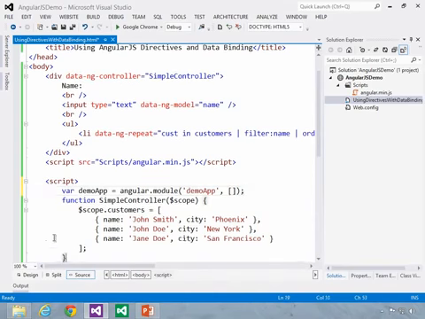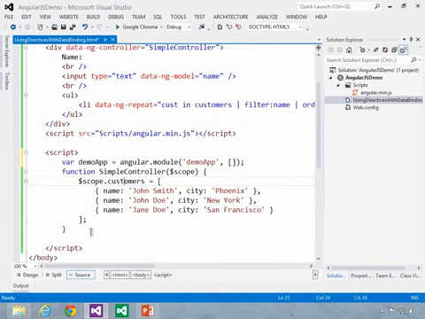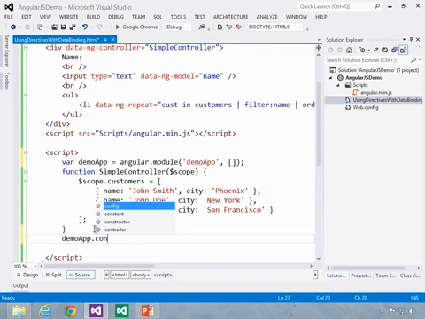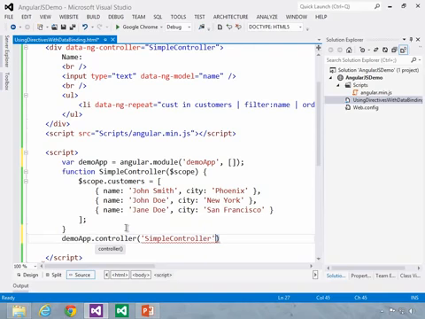Now, I'm going to go ahead and leave this guy as is to show you how this works, and then I'll change it. So I'm going to come down now, and we can now take our module and say, let's add, and notice for the C's, we have config, constructor, controller. So we're going to do a controller, and let's name it simple controller.